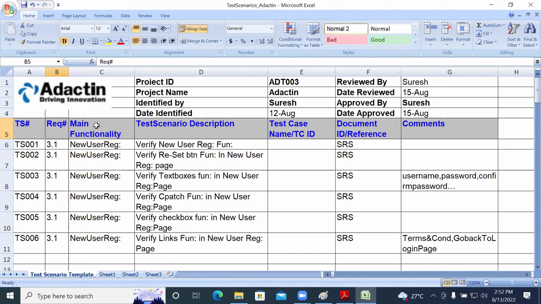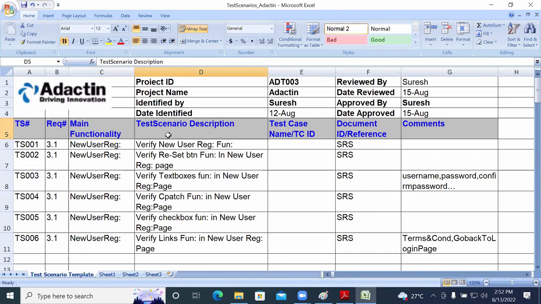Then main functionality. What is the meaning of main functionality? It is the module name, and then you will consider the page name here.